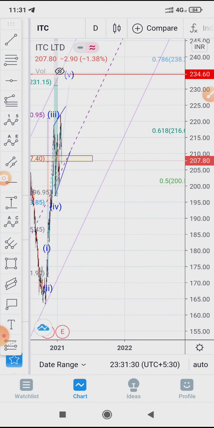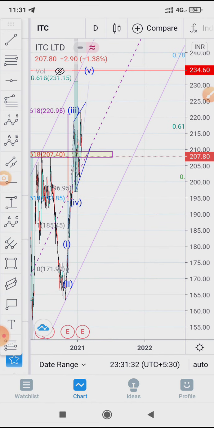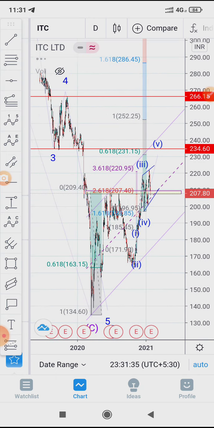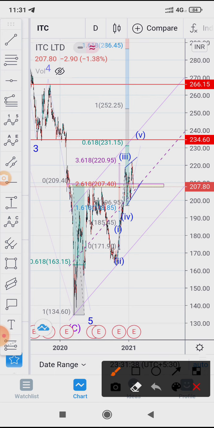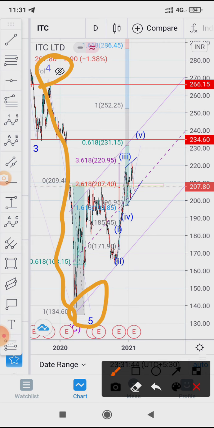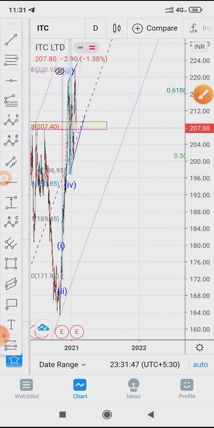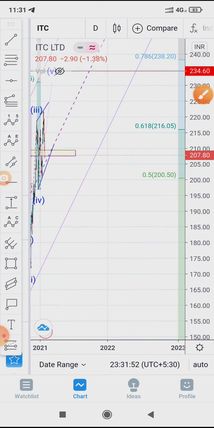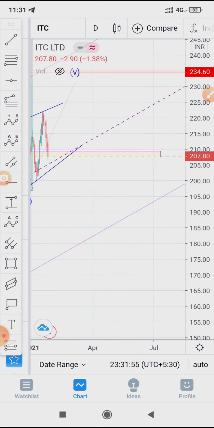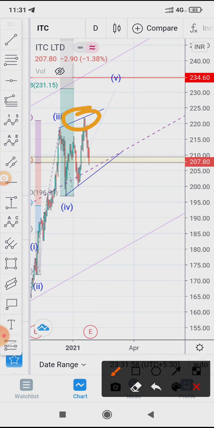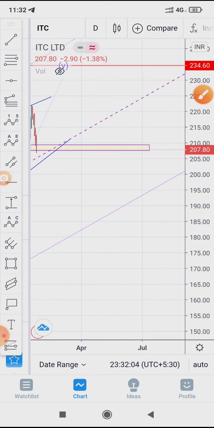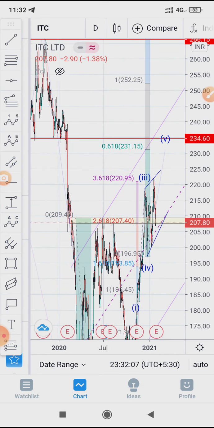That's the overall video, and I would like to tell you one more thing: when I plot a Fibonacci on this move 4 to 5, I would see that the stock has already come to the 0.618 level, 216. It has closed above that level. In fact, it reached 220 plus, I believe 222 something it has reached. So at least this wave has been reversed. The 4 to 5 down move has been reversed. That's what we can assume.